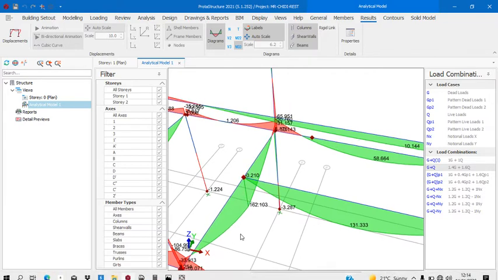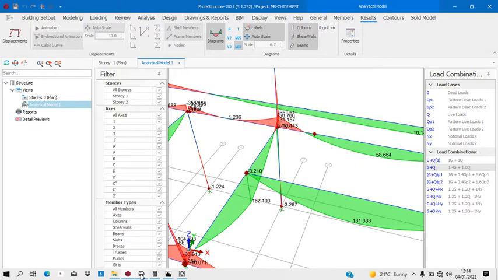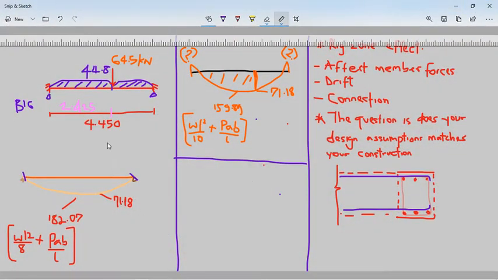So now I want a basis where I can be confident of the result that I get. If I calculate manually and define the point load, this is what I'm having: 182.